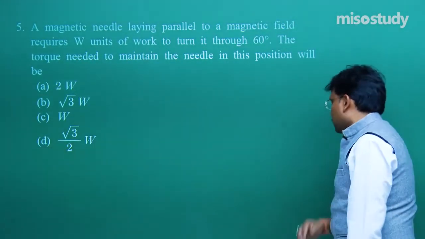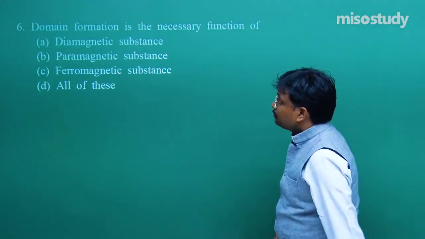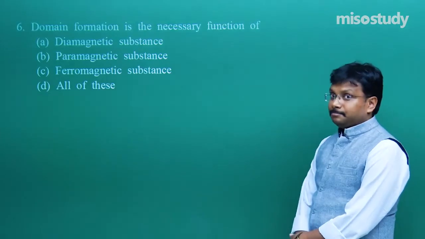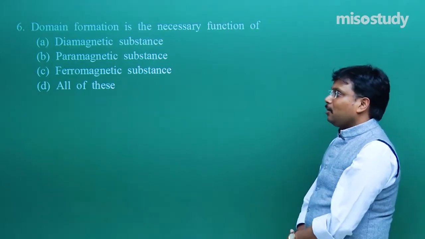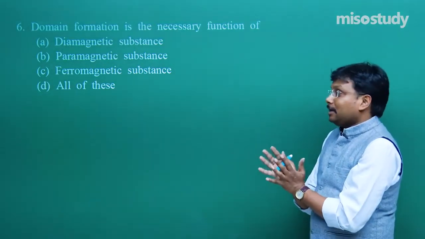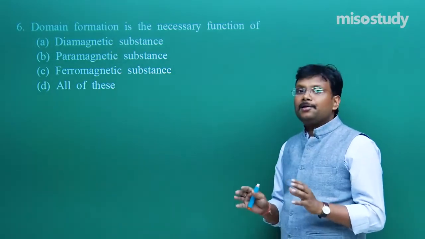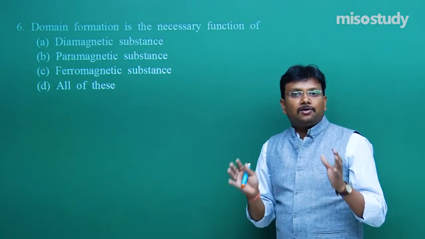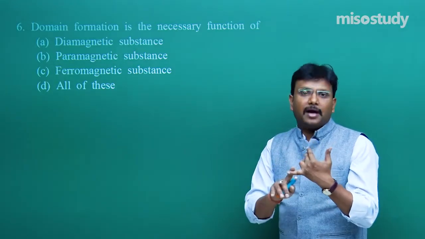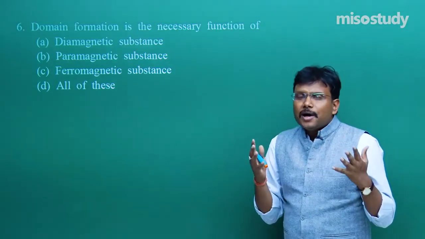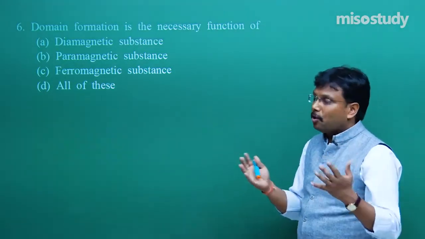So now let's move to the next question, that is 6. Again, I was initially planning to put this question at question number 5, but then I thought it's going to be very simple for thinking, because my simple point by means of questions 4 and 6 is that the basic properties of magnetic materials should be clear to you. Dia, para, ferro, domain formation, how the domains are arranged, how you can break the domains, and so forth.